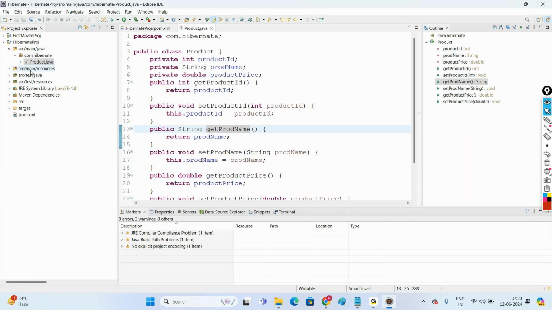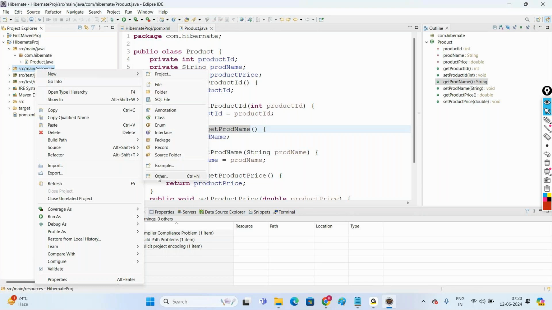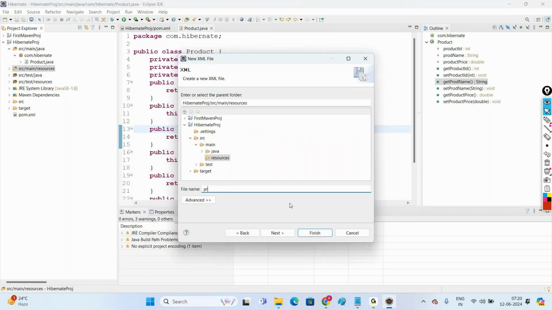Now right click on this src main resources and say New, Other, choose XML file, then say Next. Go with any name, product, and the extension should be hbm.xml.